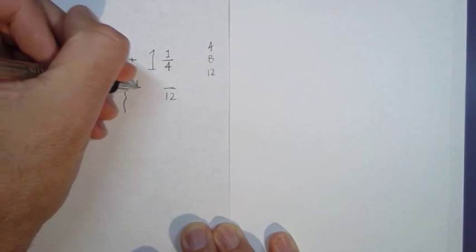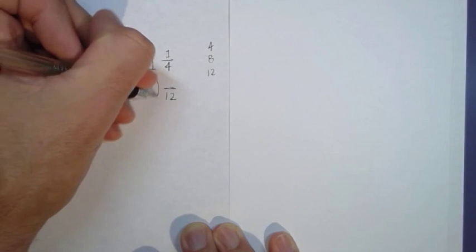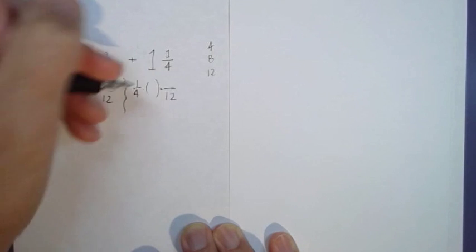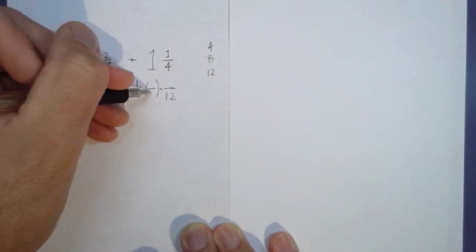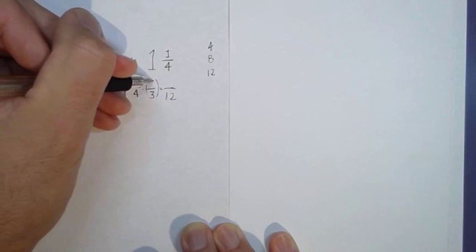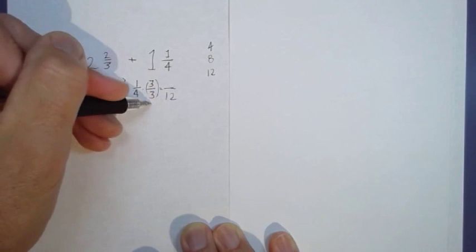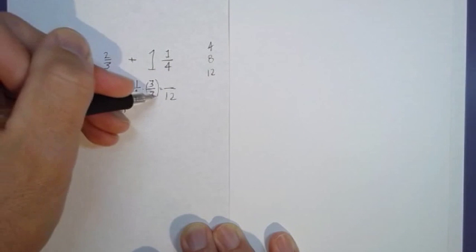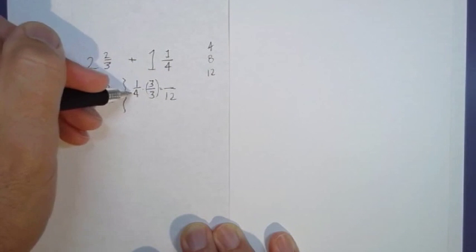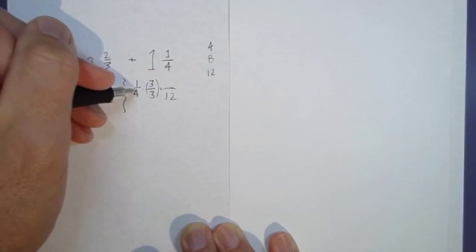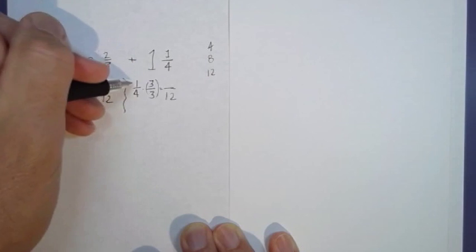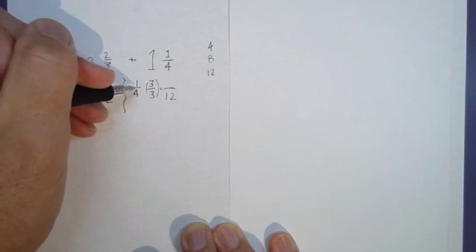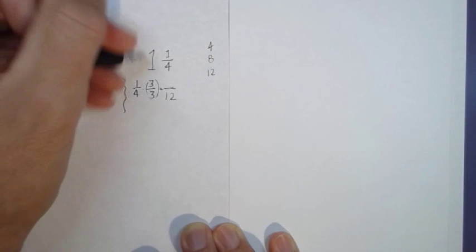Now we have 1/4, and it's going to change. We will multiply 4 by 3 to get 12. So 3 over 3 is our 1. That's our multiplying by 1. That's called the multiplicative identity. So we're not breaking any rules. We're not changing 1/4 into anything different, but it has a different form. But it will be equivalent.